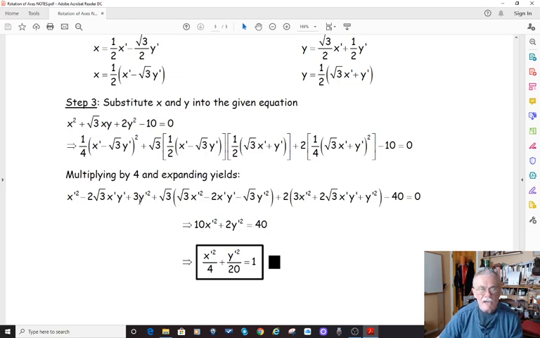Let's do the y prime squared. So I got 3 over here. Look at that. Negative 3y prime squared and 2y prime squared. Okay, so I've got 3y prime squared here. I get a negative 3y prime squared there. They cancel. Plus 2y prime squared, I get that. Move over to 40 equals 40. I'll leave it to you, but you can check out that the coefficients of the x prime, y prime terms cancel out, they get 0. Let's do it anyway. So I got 2 radical 3, and over here, minus 2 radical 3, x prime, y prime, they're going to go.